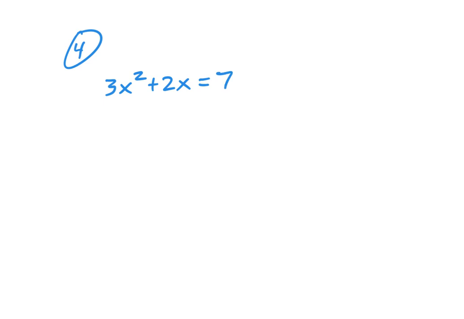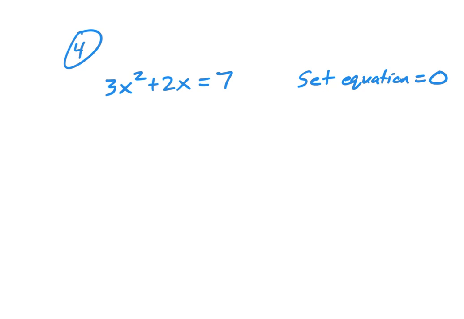The first thing I'm going to do here, and most of the time it's not going to be written like this. I haven't talked about this yet because every problem that we've done up to this point has already been set equal to 0. But if your equation is not set equal to 0, that has to be my first step. Set your equation equal to 0. Like I said, most of the time it will be, but if it's not, we've got to get it in the format that we want it in.